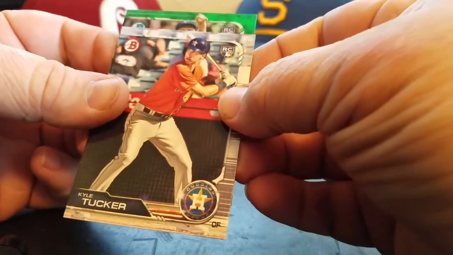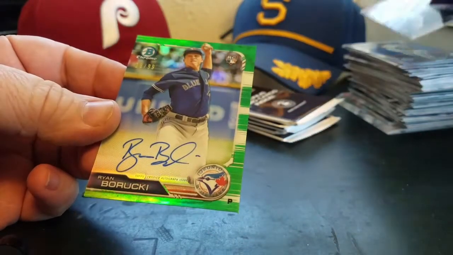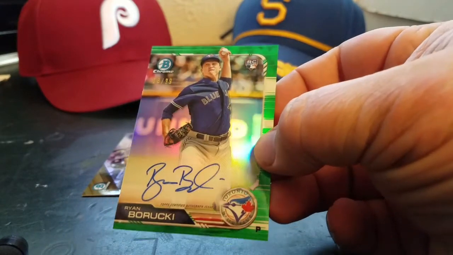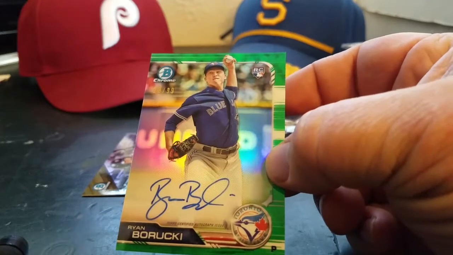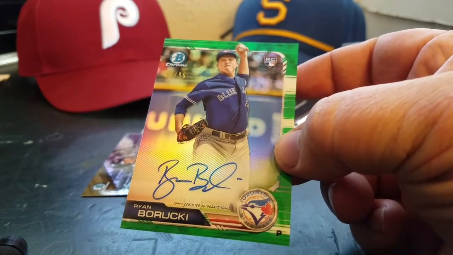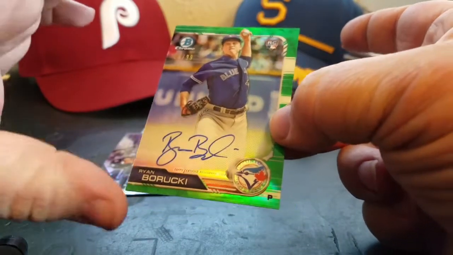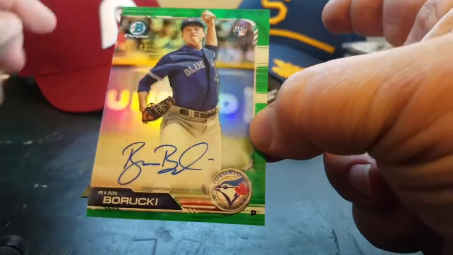Mariners. That goes to the PC. Okay, who is this? Numbered to 99. It is an auto. Ryan Borucki. I'm sorry, I don't know who Ryan Borucki is. He plays with the Blue Jays. There's a chance I saw him in the minors as he came through Everett with the Vancouver Canadians, but the name doesn't strike me as something I recognize. But hey, look at that. We got an auto. So that's going in the hit pile. Nice green. 18 of 99.